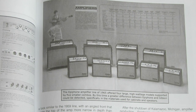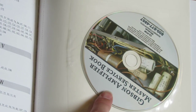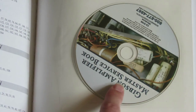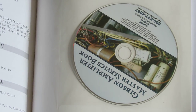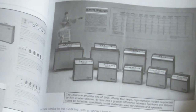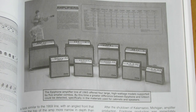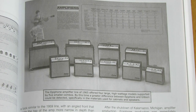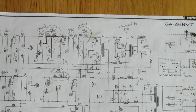Again, this book is a great buy if you're into Gibson amps. It does come with the entire Gibson amplifier service manual on CD-ROM, so you're able to look at all the schematics that at least were available. A lot of the Epiphone schematics are not going to be in there because, frankly, most of the Epiphone designs were copies of the Gibsons anyway. But this one, again, I couldn't find an exact copy of a Gibson. The closest that we came to finding a schematic was this one. Let's get zoomed in on it.